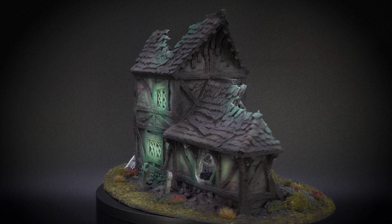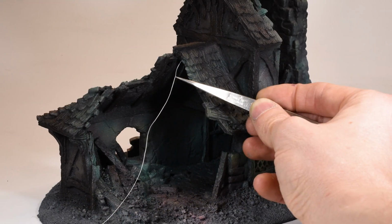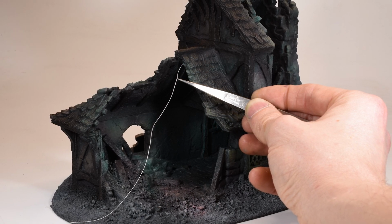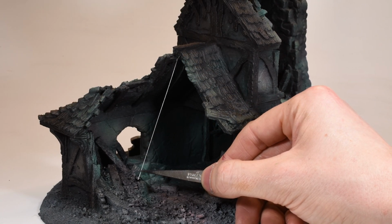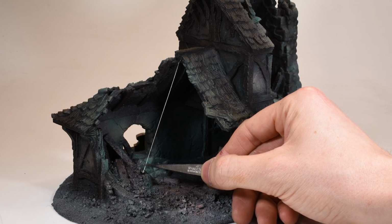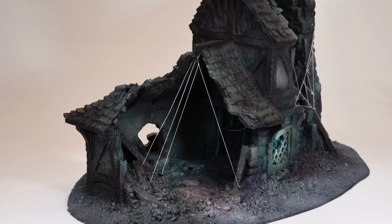Yeah, so these cobwebs, first of all, I created a structure where I wanted the cobwebs to be using just white cotton, and this is a bit fiddly. You take a bit of cotton with some tweezers, super glue on the point of attachment, you stick it on, you hold it for 10, 20 seconds, you then find another point of attachment you want it to be, super glue, and then attach onto there. It is a bit challenging. That's a tricky bit. Did you use accelerant when you were doing it?